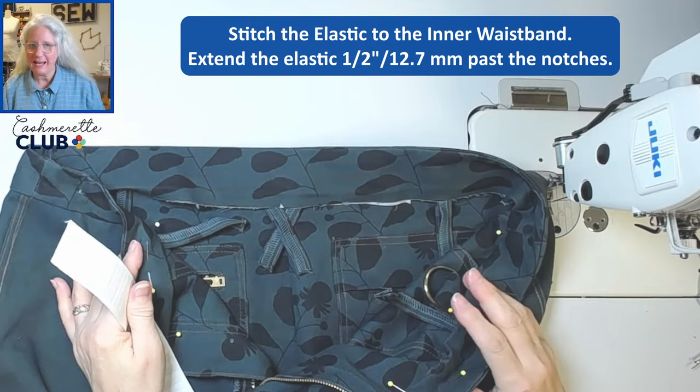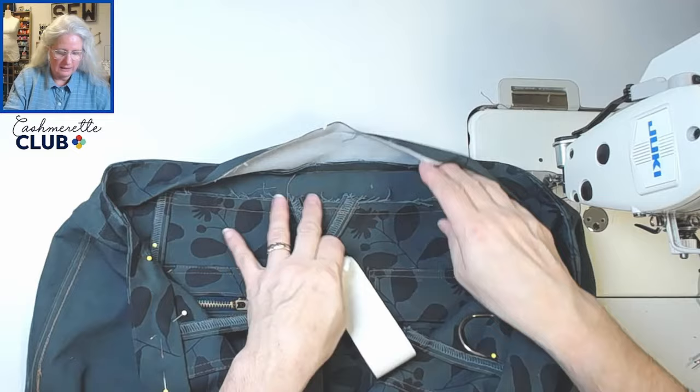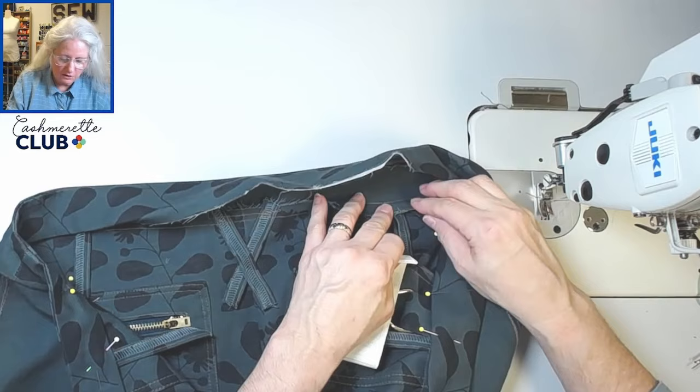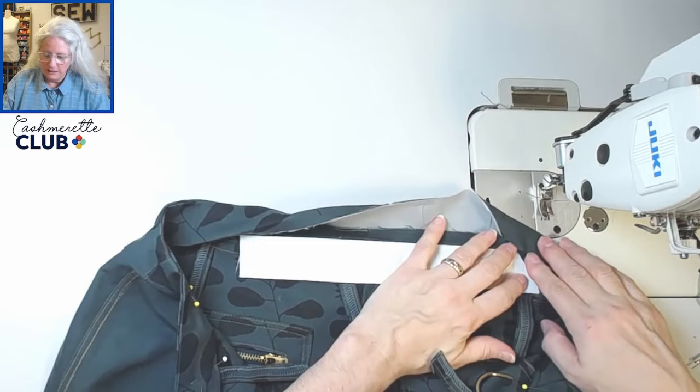All right, we still need to add our elastic at the center back. So we've got most of our waistband pinned here. And we're going to lift this up. I'm going to tack the elastic to the inner waistband a half inch past the notch. And the notch is right here. So that stitching line will be right under our belt loop. So we're going to extend the elastic past a little bit, and then we're going to stitch it down. And I would stitch it really firmly.